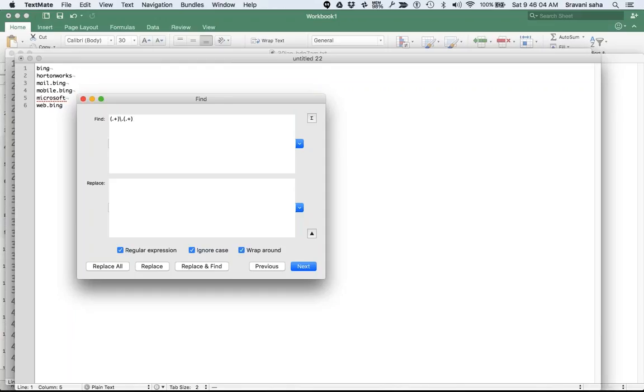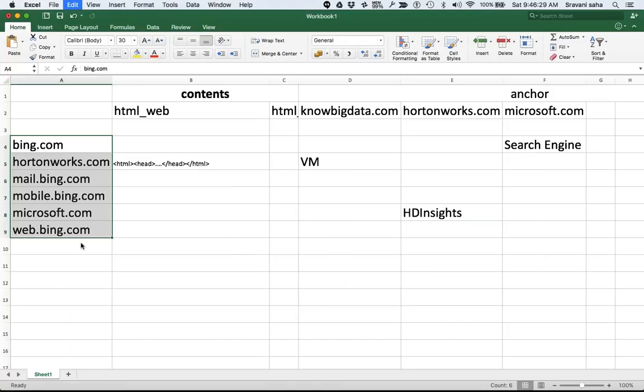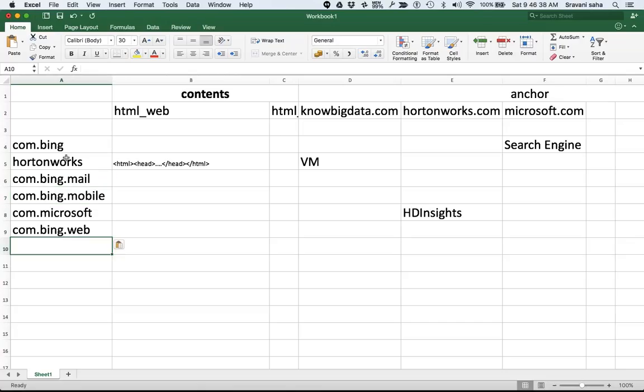I'm just writing a regex to automatically swap it so that I don't have to swap it by myself. See that? So what they did was they stored the data in this fashion: com.bing, instead of bing.com, com.bing.mail, and so on.